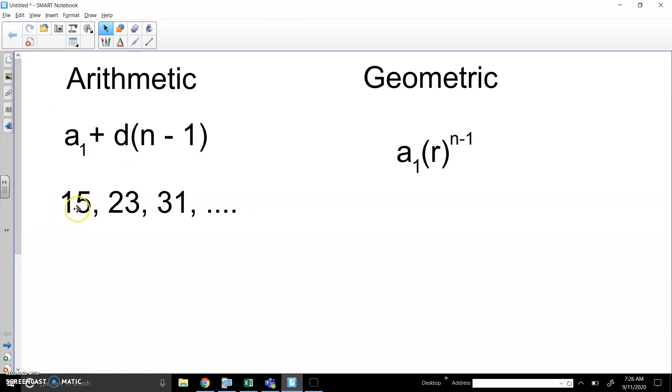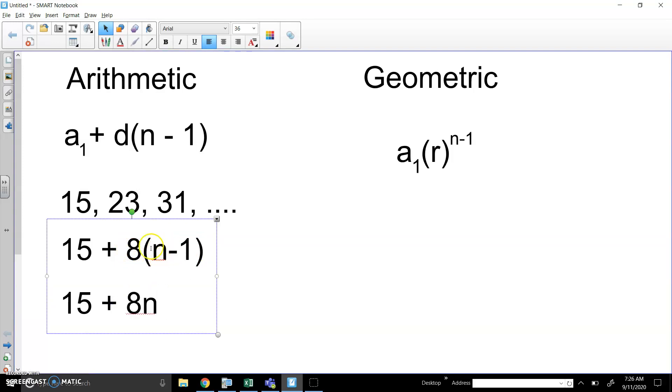So let's talk about how we use the formula. 15 is the first number. And in the formula, the D stands for common difference, which for this problem is 8. And then N minus 1 is still a part of the parenthesis. Now there is some cleanup here. 15 plus, we're going to distribute, because this is representing multiplication. 8 multiply N would be 8N. And then 8 multiply negative 1 would be negative 8. And so 8N doesn't have a like term, but if you do 15 minus 8, you get 7. And so this right here is our answer.